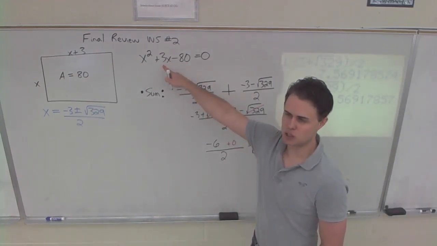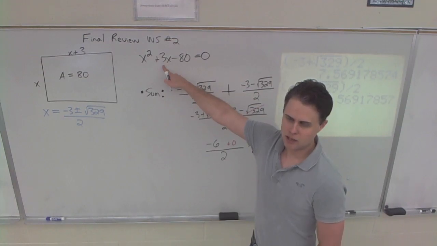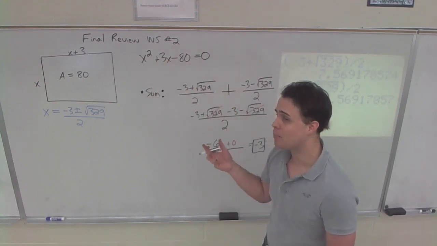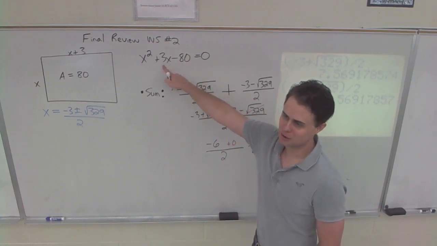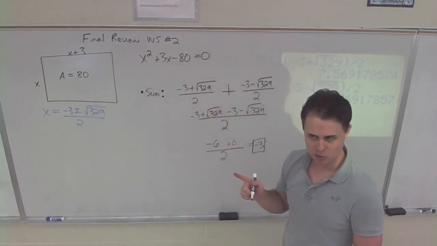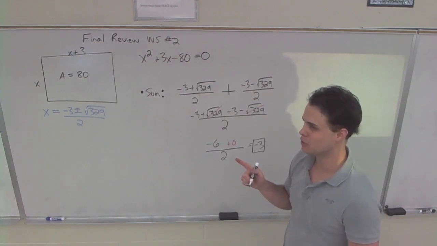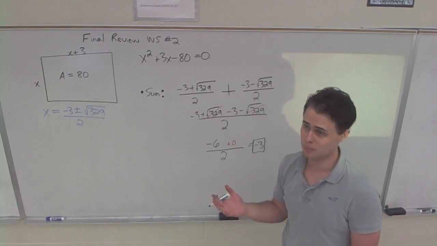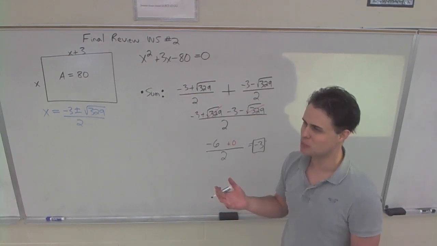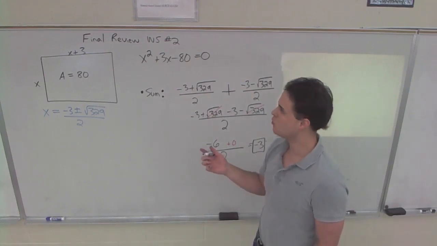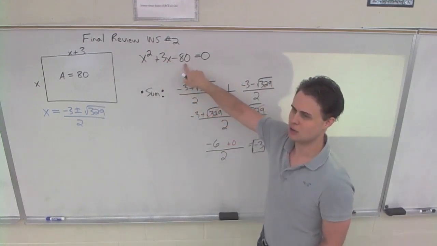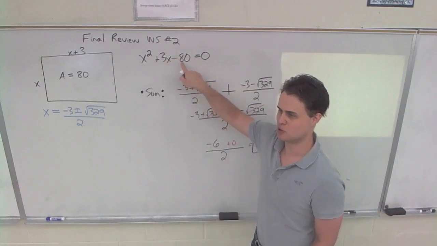It's negative, that's positive. This is kind of like factoring. Like the two answers that are the factors, they had to add up to this middle thing. So even something that can't be factored, even when you use the quadratic formula, still kind of works the same way. The quadratic formula is just a way for you to be able to figure out this much harder problem. Let's see what happens if we multiply them, because when you multiply for factoring, which number are you supposed to get? You're supposed to get 80. When you add them, you're supposed to get this. When you multiply them, you're supposed to get 80.